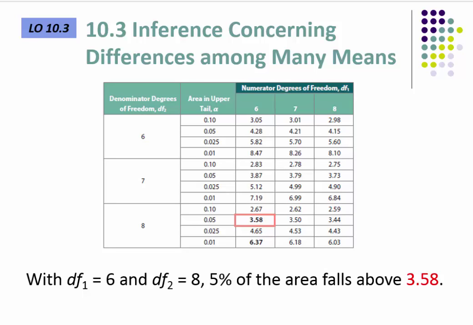And just to be clear, here is just a piece of the table, where the degrees of freedom set is 6 and 8. We find 6 at the top, the numerator degrees of freedom, and we drop down to where we find 8 degrees of freedom here at the bottom. And then we've chosen a 5% confidence interval, and so we would have the value of 3.58. So we would want to know if our area falls above that. That's all. So this is just a quick example of what the table would look like.